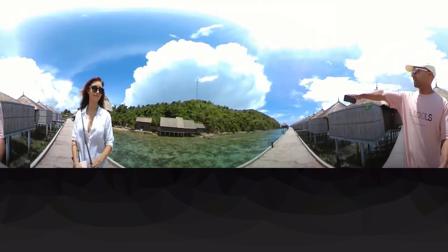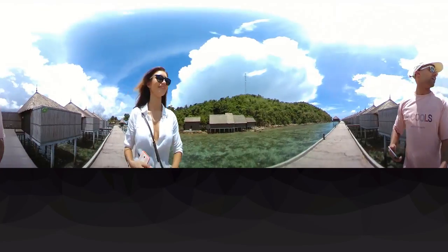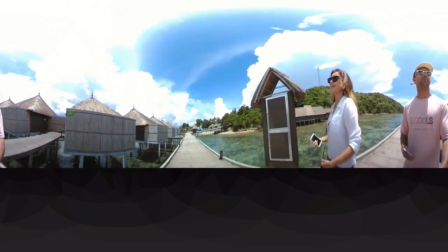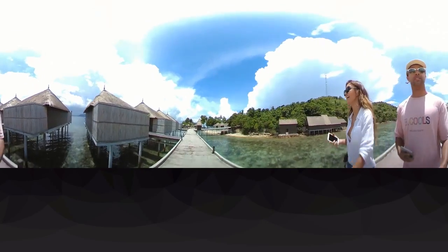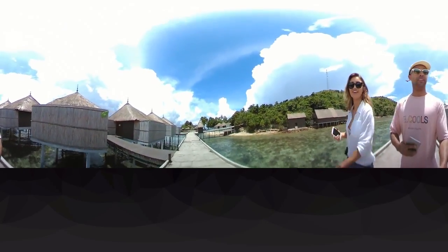Let's go check out the resort. If you look down there, there are probably 20 more villas and at the end is a tiny restaurant. This way we're going to head to the island — it's all right on top of the water. It's so, so cool. They definitely need fences. Nobody's going to fall in. Well, if I have too many beers I'll definitely just roll in.